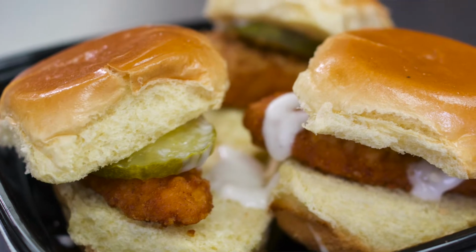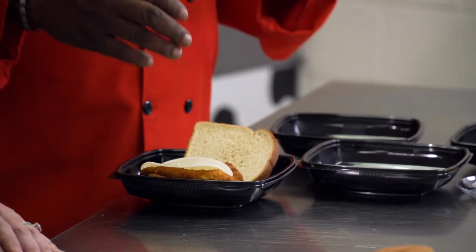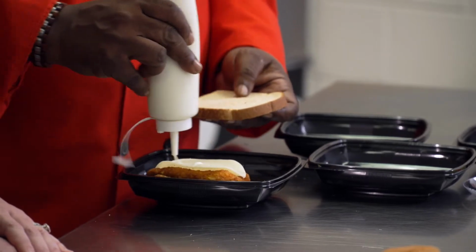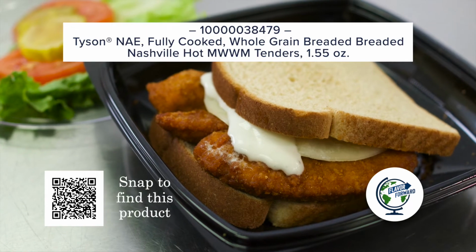Perfect. Now, we still have the same Nashville Hot chicken, and what we're going to do is the Nashville Hot chicken tender sandwich. I just take two pieces of bread and toast them off a little bit. Then we come back with three tenders, because I think it's three in an order. And again, provolone cheese, like we had in the Italian burger, we're going to put provolone on here. Blue again, just come back with the blue cheese. Then we have our Nashville Hot Blue Note sandwich. In our system, we do what we call sandwich trimmings: lettuce, tomatoes, and pickles. Add that with this, and there you have a gourmet sandwich. Real simple, real quick. Super quick, super simple, and packed with a lot of flavor.